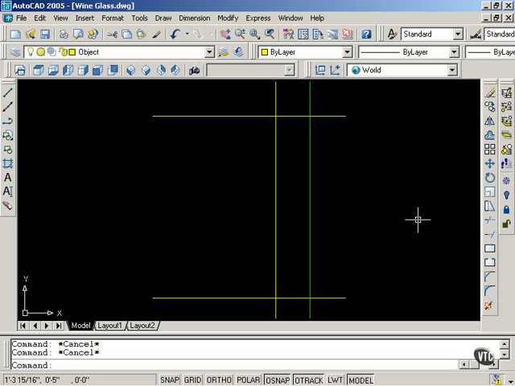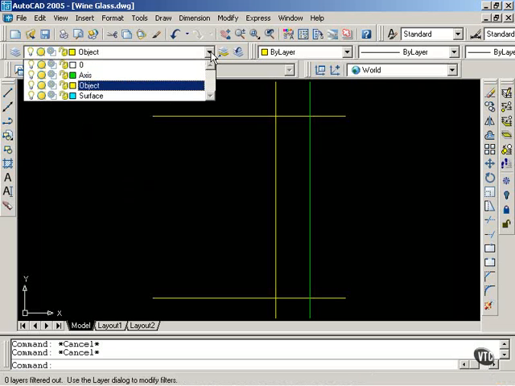It is now time to make use of the previously discussed 3D options, and I'm going to create a 3D object. I will begin by creating a wine glass as a surface. I have gone ahead and done some things ahead of time. I have created a new drawing, saved it as wine glass, and formatted the units, and I have also created 3 new layers: axis, object, and surface.